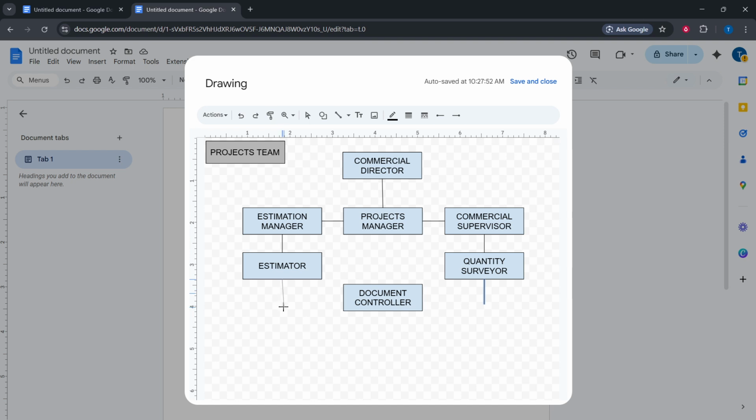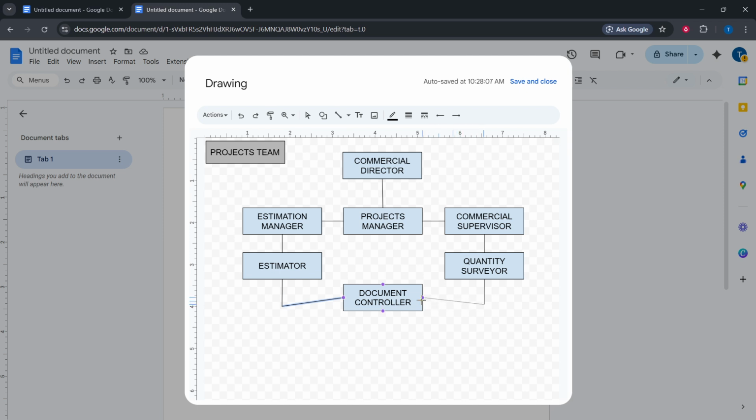With the structure in place, give it some visual polish. Use the formatting options in the toolbar to set a fill color for shapes, adjust borders, and choose line weight and arrow styles. Keep your colors simple and consistent so the chart remains easy to read, and make sure any labels inside shapes have enough contrast to stand out. Uniform line thickness and a few accent colors go a long way toward making the chart look professional.